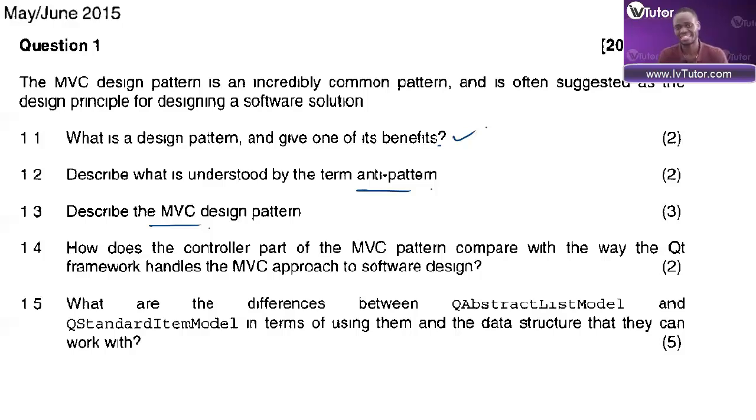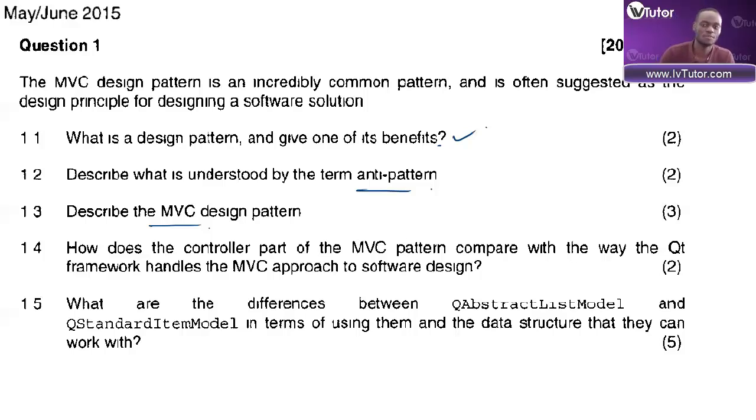So in other words, a delegate sits between a model and the view. It controls data flow between the model and the view. Therefore, it can be seen as equivalent to a controller. So in other words, the MV approach of Qt handles the controller part using delegates. That is all you want to say there. Delegates sit between the model and the view, and they control data flow between those two objects.